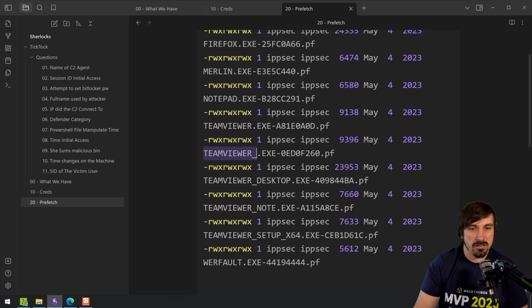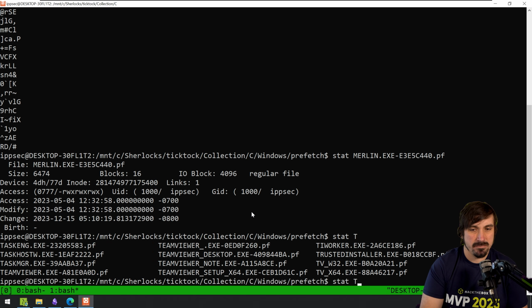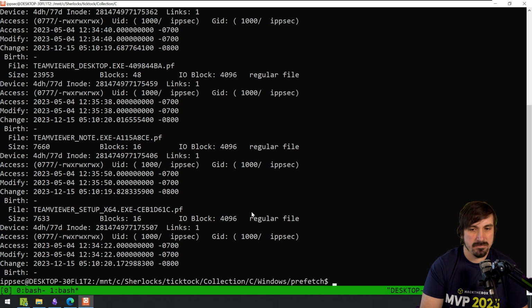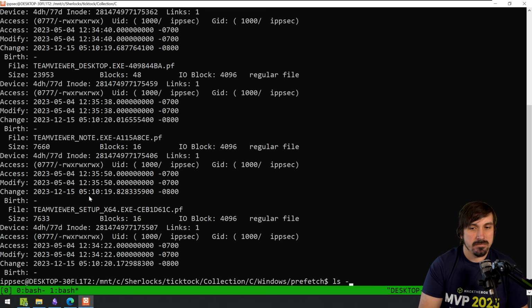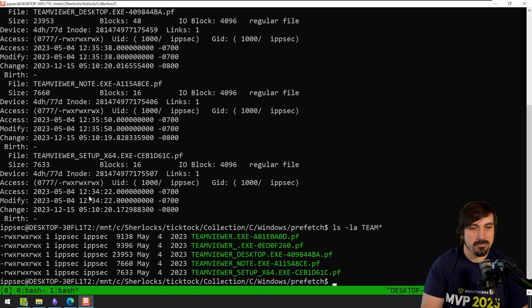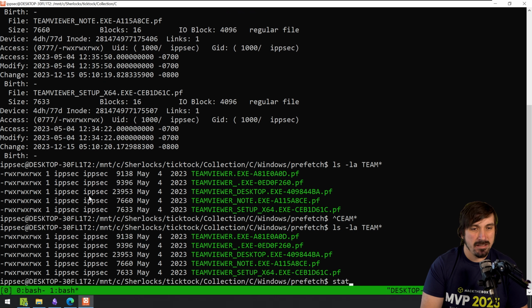We'll do TeamViewer. I'm struggling because I hate copy and pasting out of Tmux. I should have installed a plugin that let me.